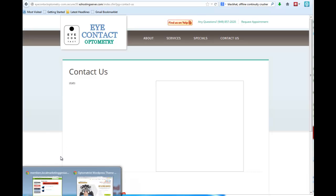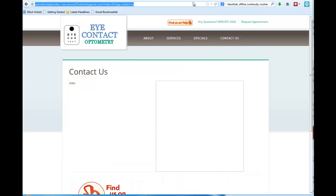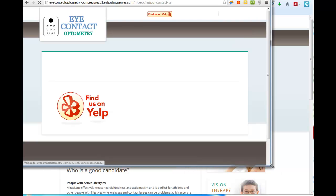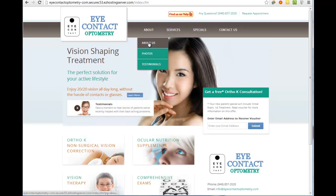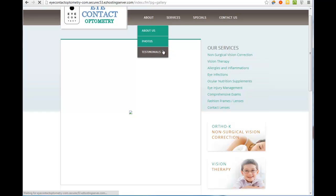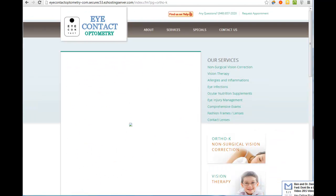Also, if I run this from Chrome, I'm going to point out one other issue. In Firefox, everything is displaying properly. If I go to Chrome and go to your home page, everything seems to display properly. The About Us page also displays properly. But if we go to any other page, watch, we'll go to Photos, it'll display, and then we get that. And that shows up on every other page that we go to. So basically it's just a browser conflict, and you need to get that handled as well.